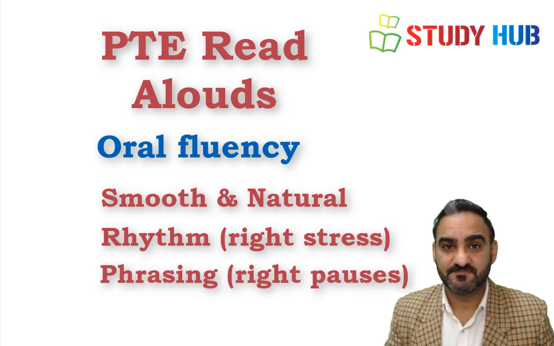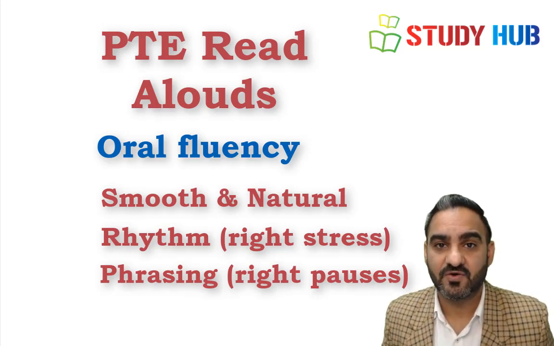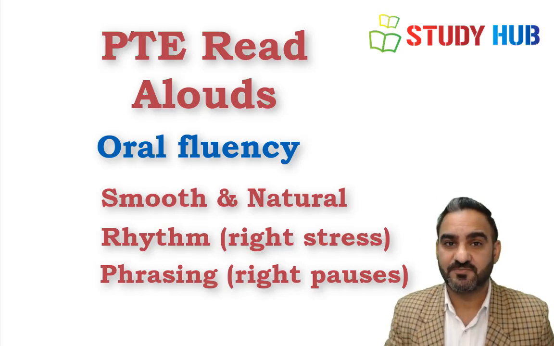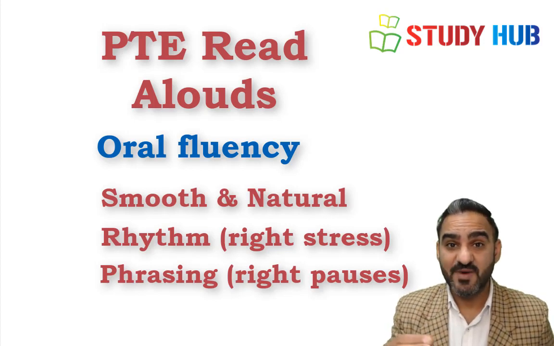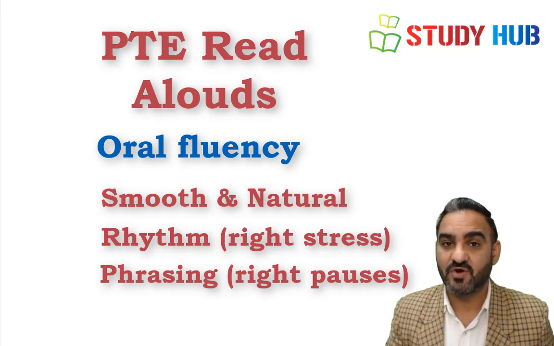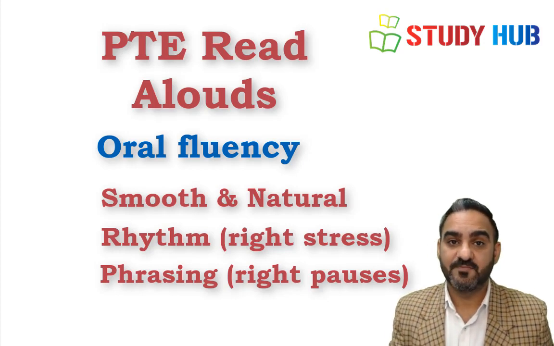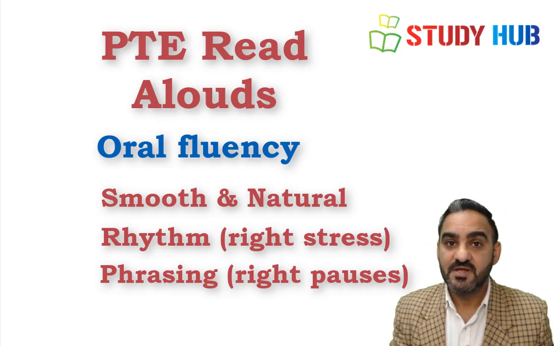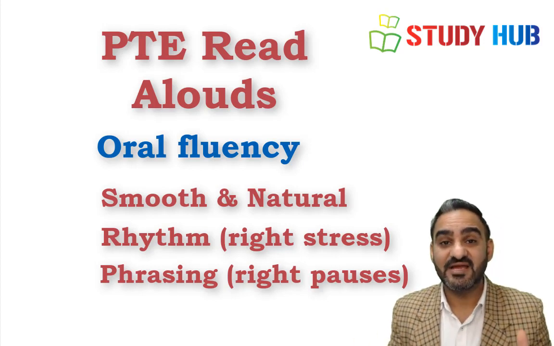Then phrasing, chunking the phrases together. You have to make sure that pauses are an important part of a natural speech. When you're doing your read aloud, you have to make sure that you've got natural pauses. Where can we pause? We can pause with the full stop. A comma, when a comma is separating the sentences, not every comma. Conjunctions, you can pause before the conjunctions. Or you can pause after a noun phrase before the verb phrase. Or you can pause before some prepositions like to, for, on. It will help you to have that natural speech. But right pauses are important.